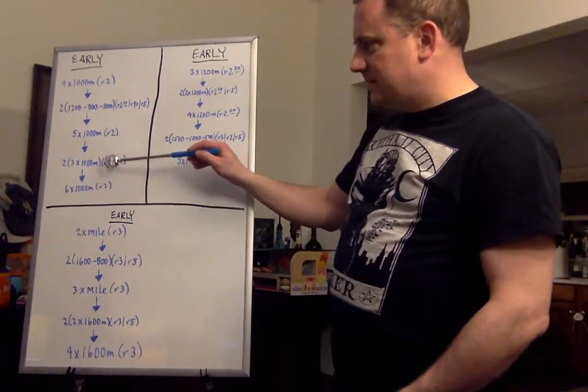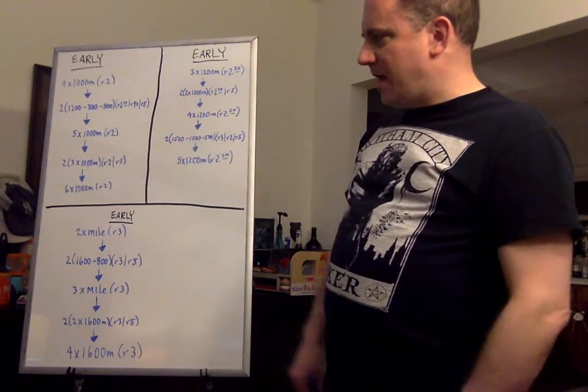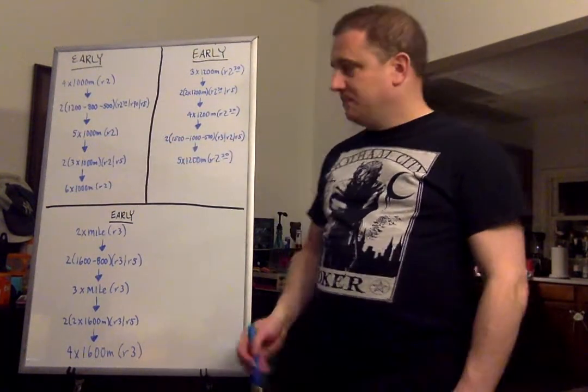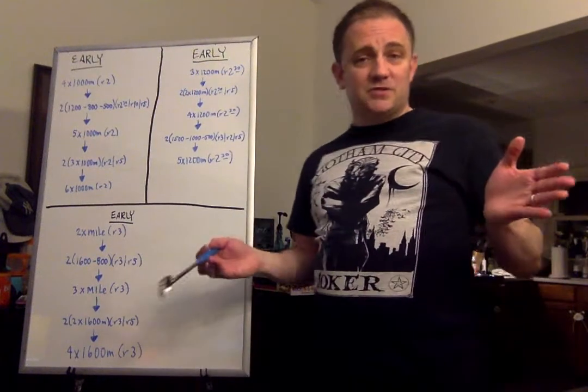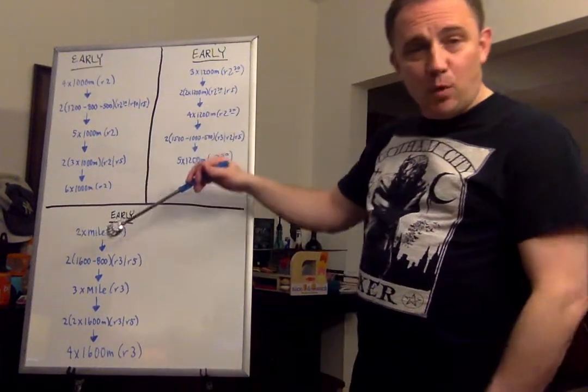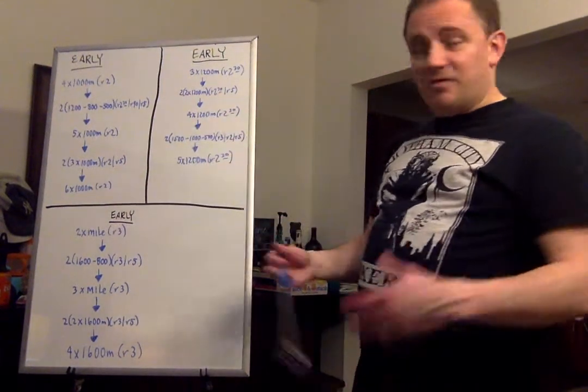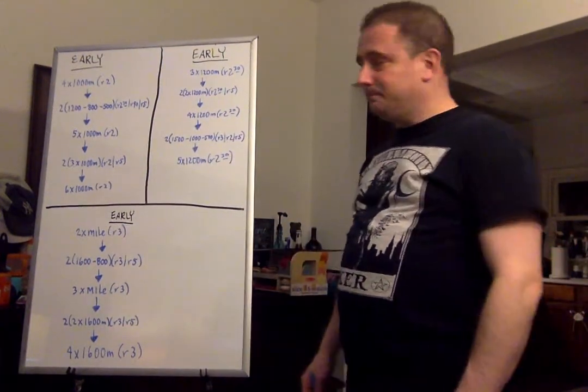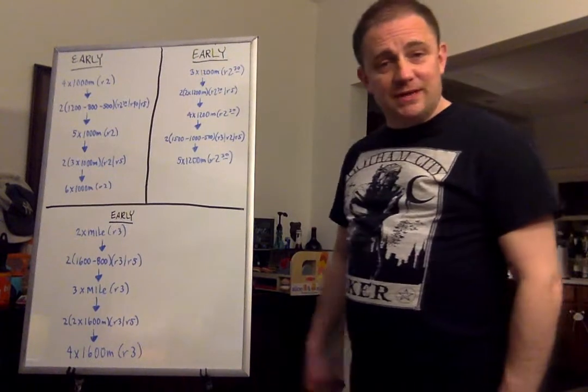So back to this. After that, we combine the two, and it's 6 times 1K with a 2-minute recovery. So 6,000 meters of total running with the 1,000-meter reps. So you've got 5 workout options here. This is something you can do every three weeks if you want. Let's move to 1,200s now.